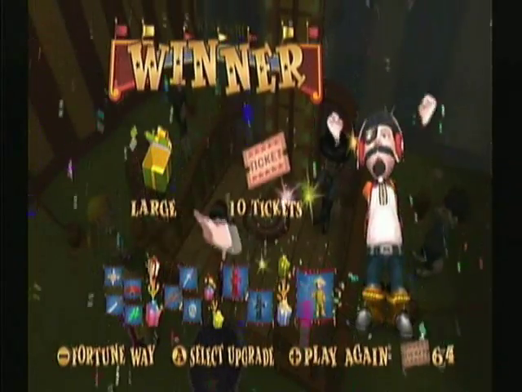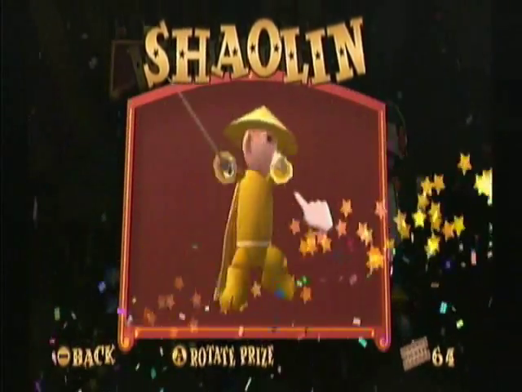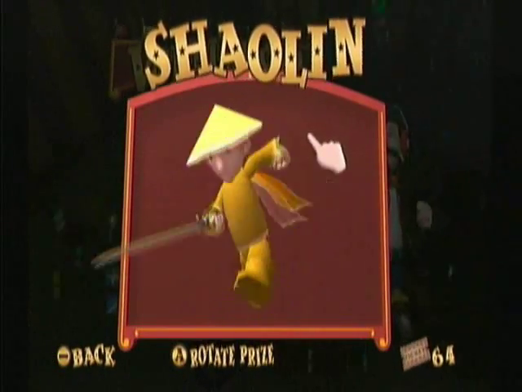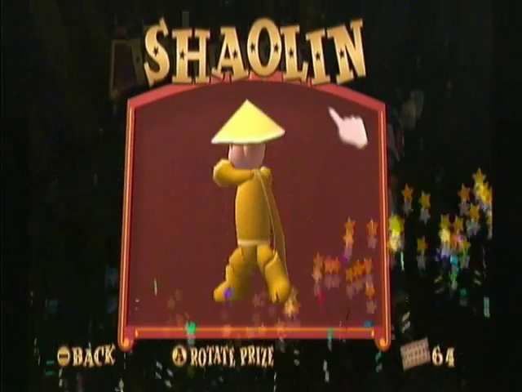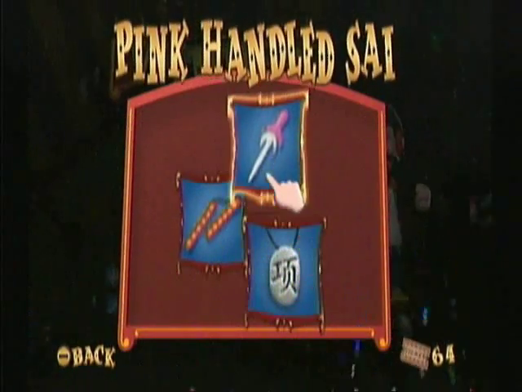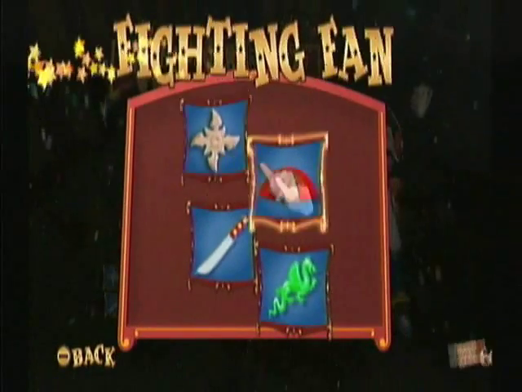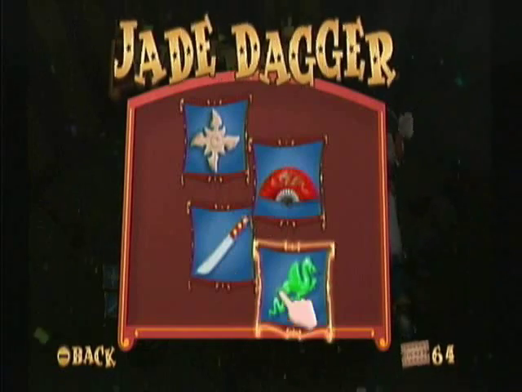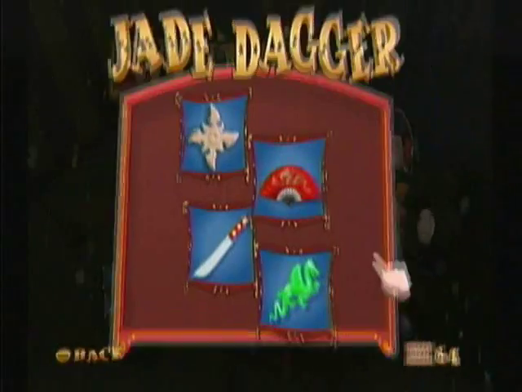And apparently for this carnival game, the prize theme is actually ninja. So it's like some kind of Shaolin. And you got black ninjas and a red ninja, nunchucks, ninja necklace, and a pink-handled sai, I believe it's pronounced. Ninja Star, Ninja Fan, Butterfly Sword, and Jade Dagger. Pretty cool.